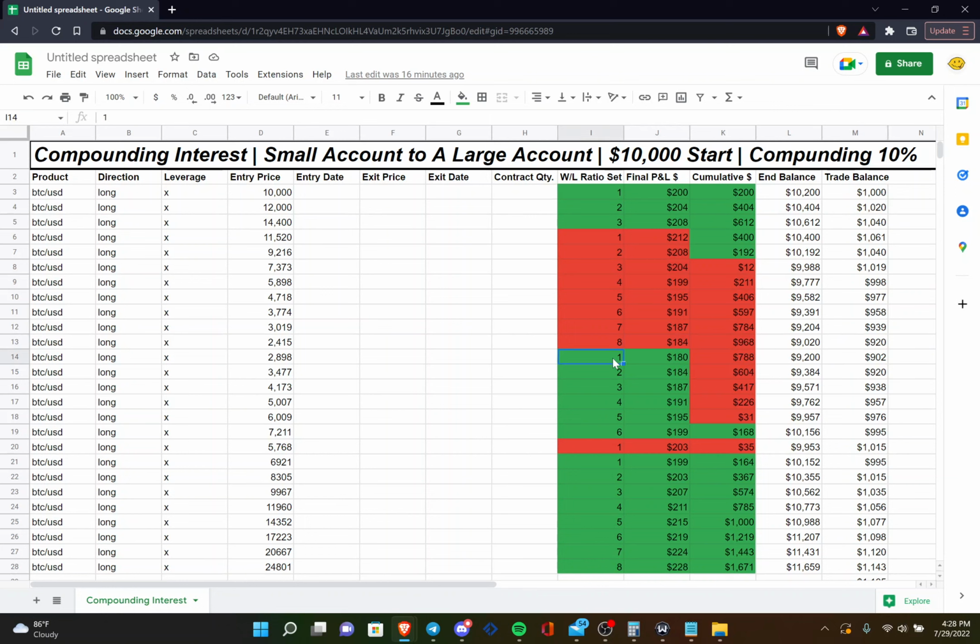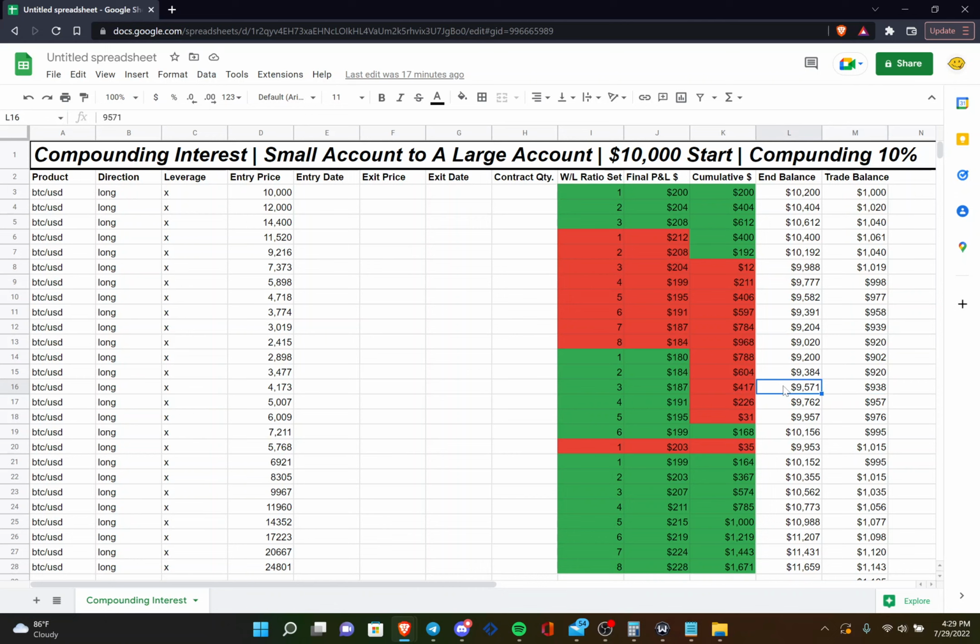Now let's take a look. You're finally breaking that losing streak. You get that win. You bank in $180. This is another 20% trade. So your loss decreases from 968 to now 788, and so now your total account is 9,200, so you're exposing 920. Okay, second win in a row, plus 184, now decrease the loss to 604, total account 9,384, now you're exposing 938 per trade. Third trade, 187, 417 total loss, so you're decreasing your losses.